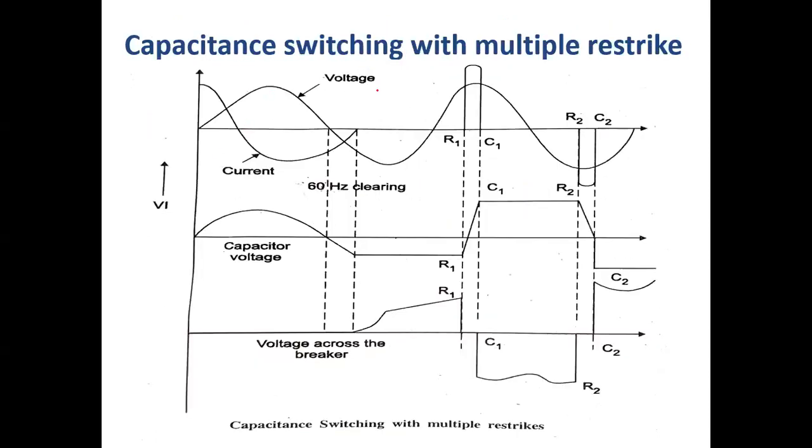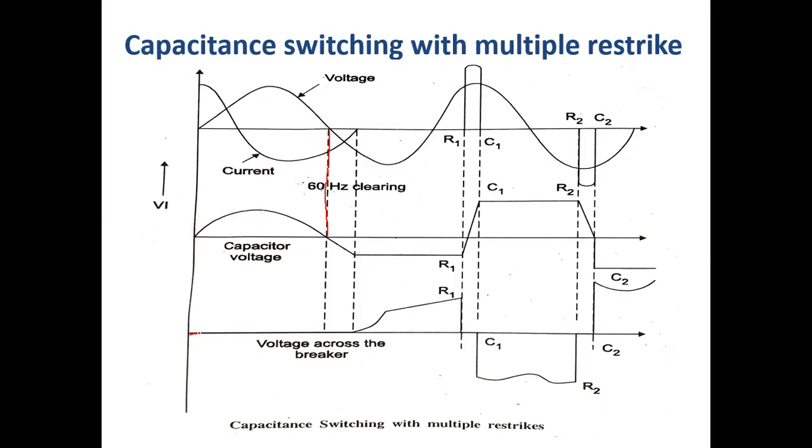Now here the waveform is drawn between voltage with respect to time during restriking. The first waveform is nothing but the normal supply voltage and supply current waveform. Initially this is the normal voltage and current for the capacitor circuit. Current leads the voltage by an angle of 90 degrees. First, this is the voltage, and whenever the supply voltage is there, there is a presence of capacitor voltage, because the capacitor will be continuously charging.